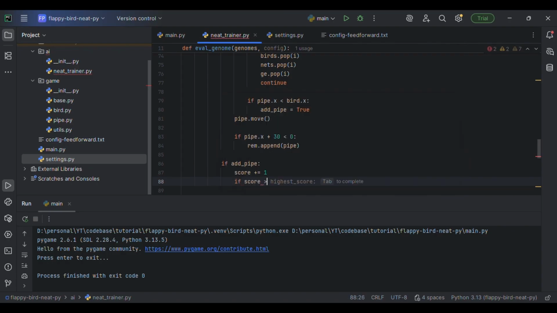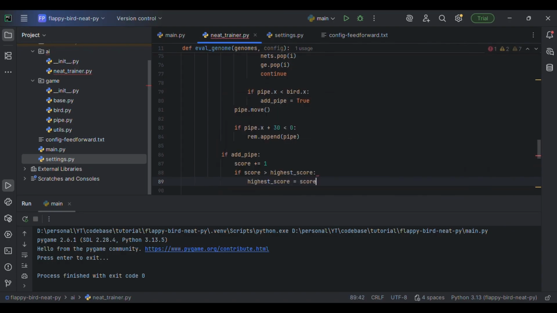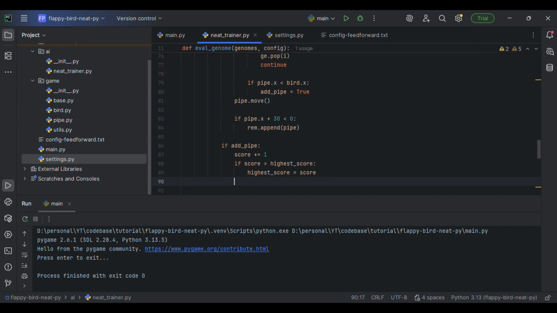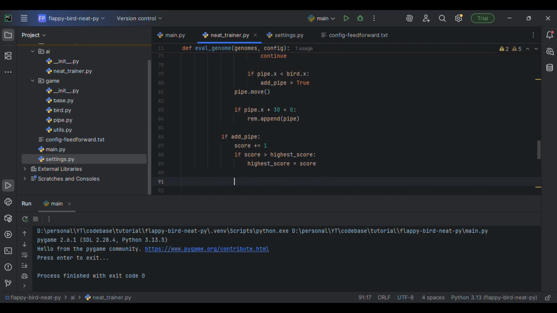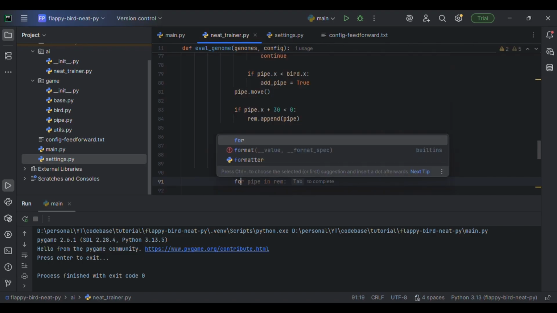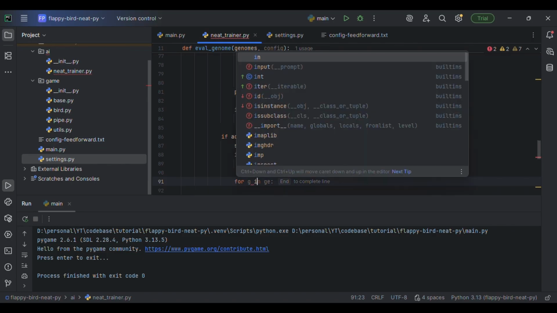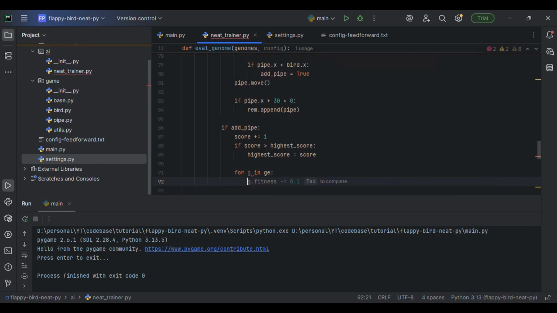So if the score is greater than the highest score, let's reset the highest score to score. And we'll give a fitness value to each bird that is still alive. So for genomes in G that we have left, we'll add a fitness of let's say 5, so that whenever it scores, it gets a bigger reward, so it will try to score more.